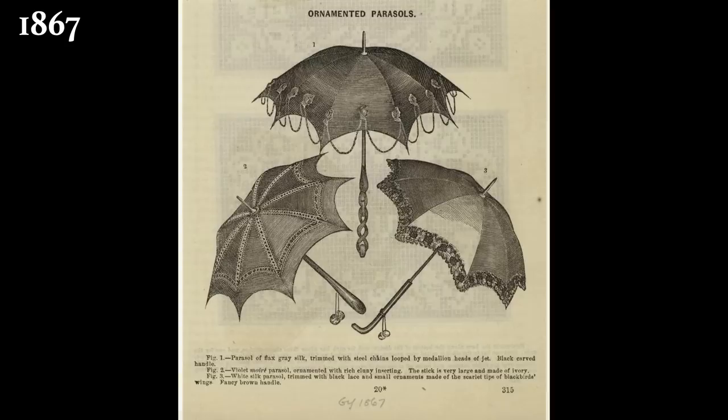You'll also see a variety of different fabrics being used. Silks are obviously very popular. You can also find examples in advertisements talking about wool or cotton or linen options for the covers. So there is a whole wide variety of different types of fabrics that can go onto your parasols.